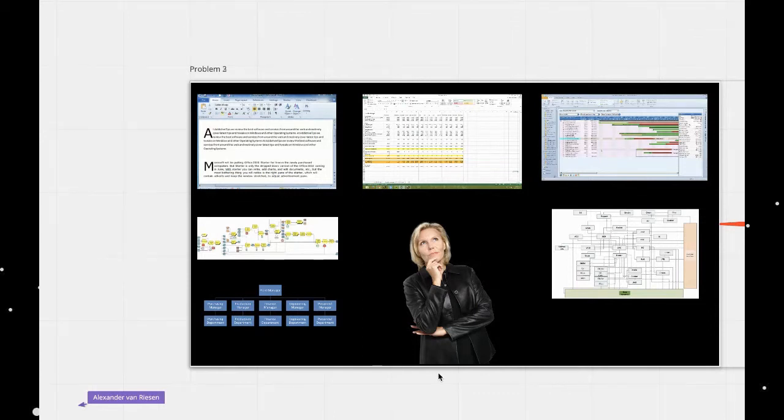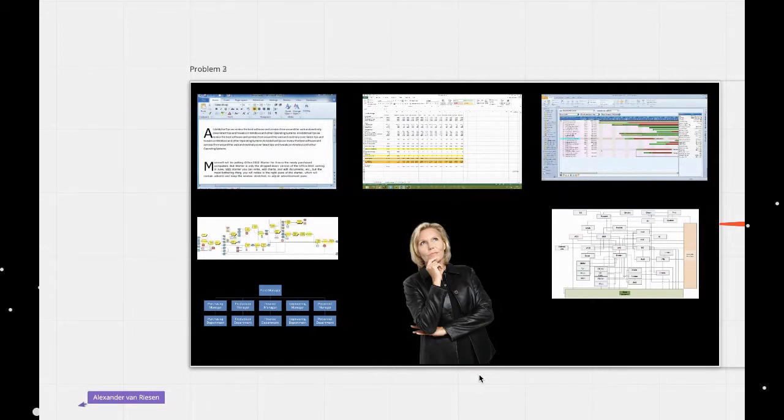All of this helps us to navigate from the big picture down to what needs to be done, and the other way around as well. So again, this was the problem, right? Trying to navigate all these different realities.